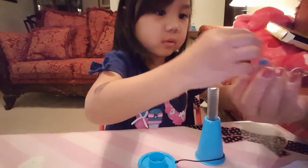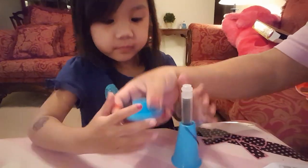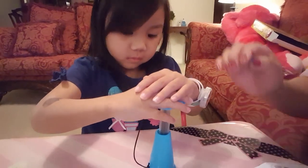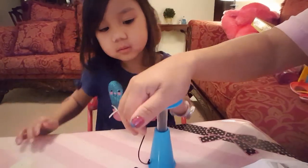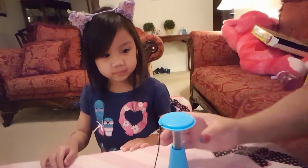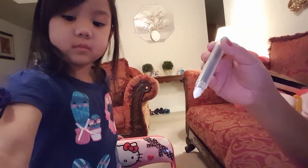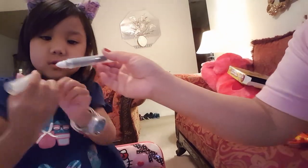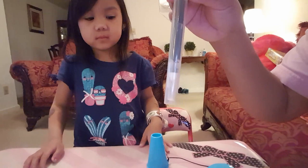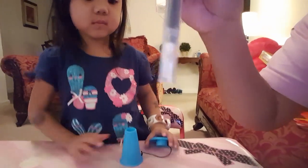Now the next step is Michaela has to put the plug on top of the barrel, just above the core. Now using the snapper lid on top of the marker, press down firmly. You have to press it down until you hear a snap. Okay, so it snaps. So the plug is already fully inserted into the barrel. Now we have to put the cap on the marker. Once we put the cap on, you have to stand it on a flat surface and wait for 5 minutes. And your marker will be done once the color fully spreads into the tip.